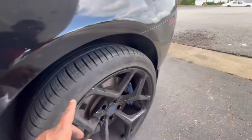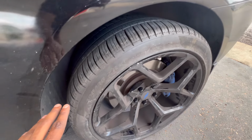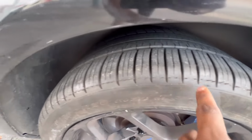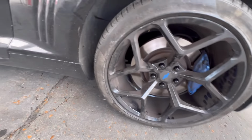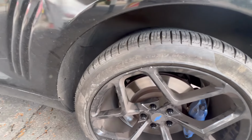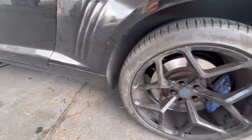Yeah. Like I said, I'm pretty sure the tire was used, y'all. I'm pretty sure it's used. Hey, it ain't dry riding none of that though, but y'all, look at the thread on this tire. And like I said, this is a P Zero Pirelli. I don't even know if nobody had 305, 35, 20 in stock anyway. So I really just stole. I really want to go to the house and watch or not. No cap.